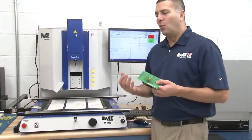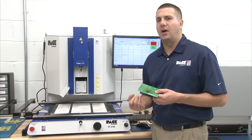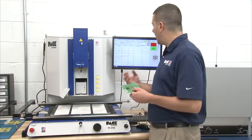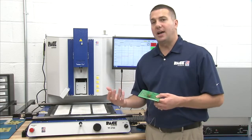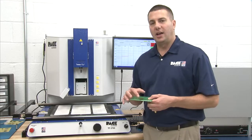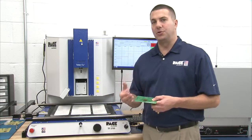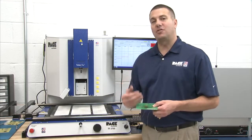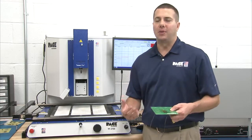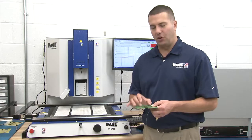Okay? So with that in mind, we're going to go ahead and set up to do a removal process. With our equipment, ideally you have a component to remove to be able to develop the profile with. And then once you have that profile developed on the removal, you can simply go into the software, which I will show you, do a save as, name your profile by the board, by the component location, and as a removal, save it. Go ahead and make your change in mode from a removal to an installation. Save that now as the installation profile, and you have two profiles. So when you start running boards, you don't have to reinvent the wheel every time. You can take your base profiles on similar circuit boards and tweak and develop specifically for your application.